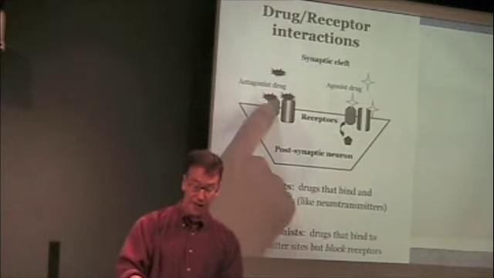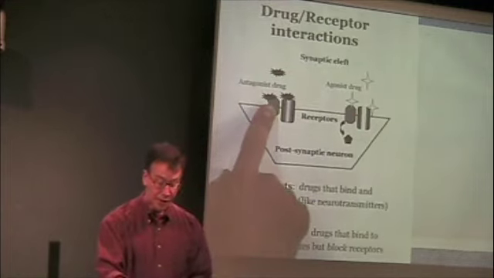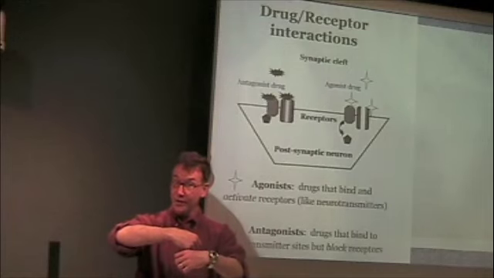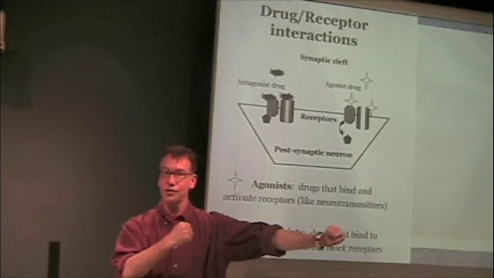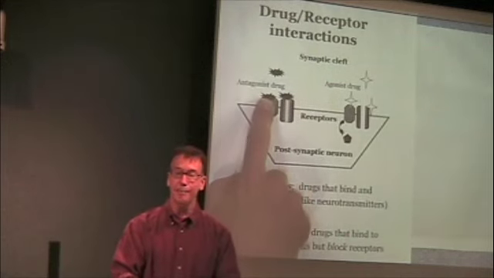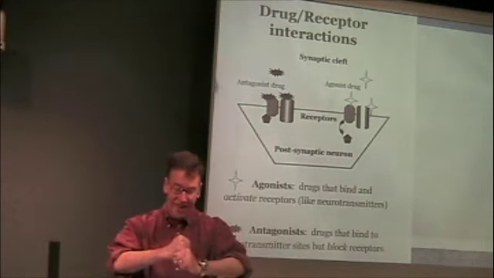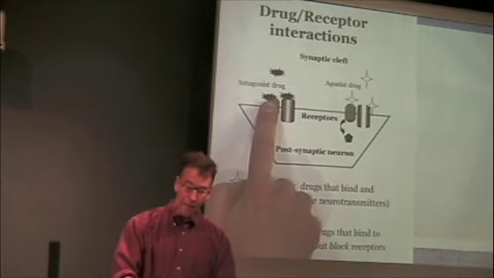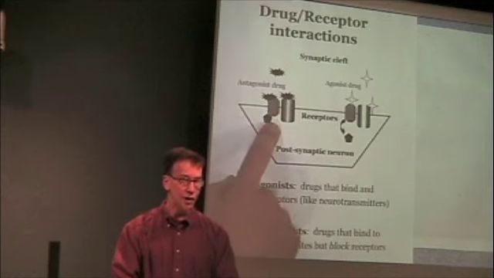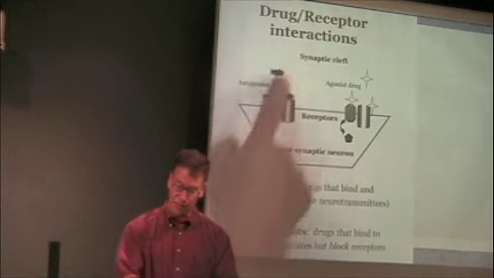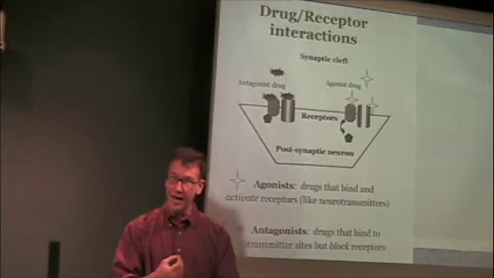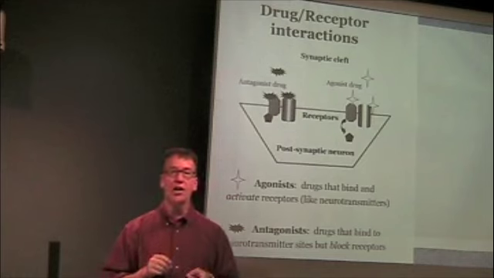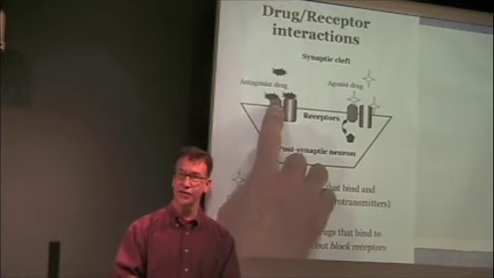It's not going to open. And the same is true over here. If you look at a metabotropic receptor, a typical neurotransmitter would come over and bind to the metabotropic receptor. It would cause it to change its shape and release a G protein. But in this case, this drug has bound to this, and it's caused a change in shape, but it's prevented the release of the G protein. So this drug that blocks the normal, typical action of these postsynaptic receptors and prevents the neurotransmitter from binding and normally activating these receptors is called an antagonist drug. This is a drug that is an antagonist at these receptors.